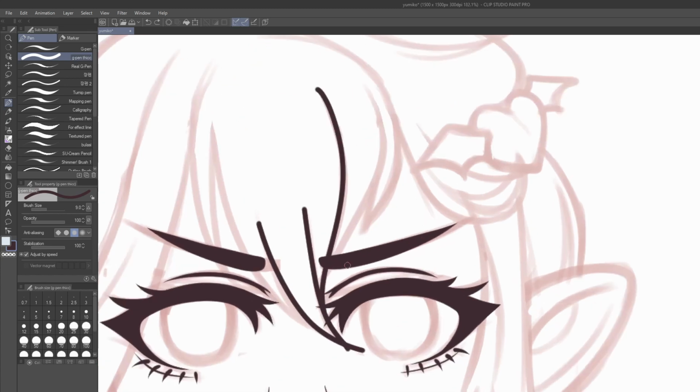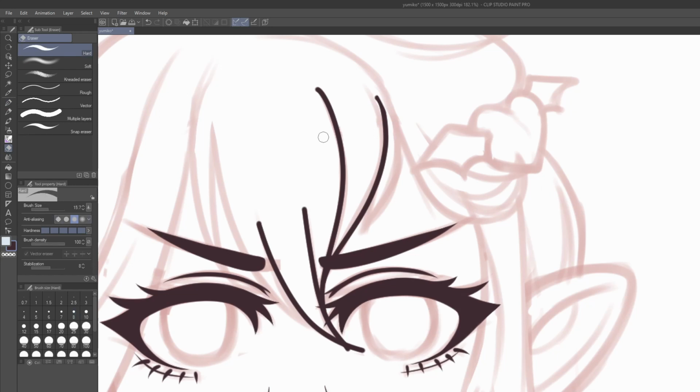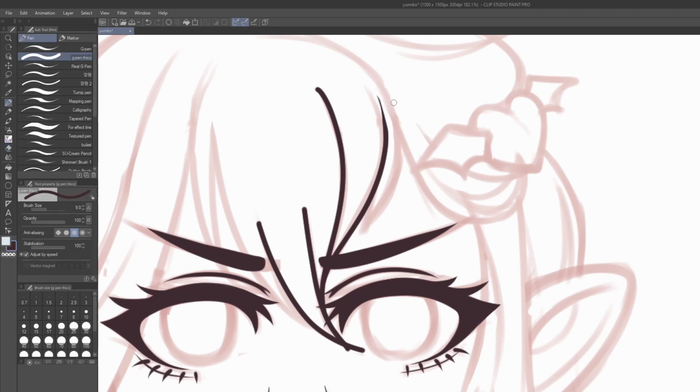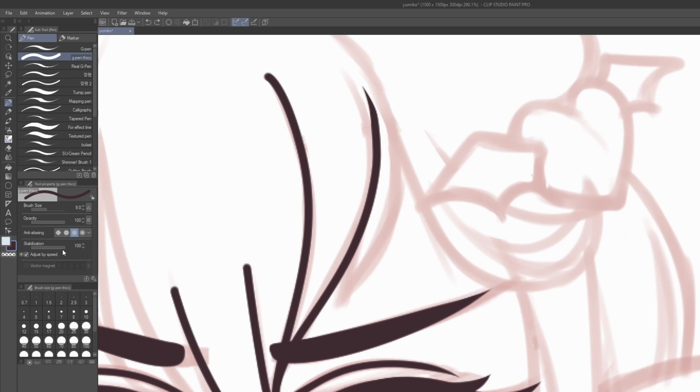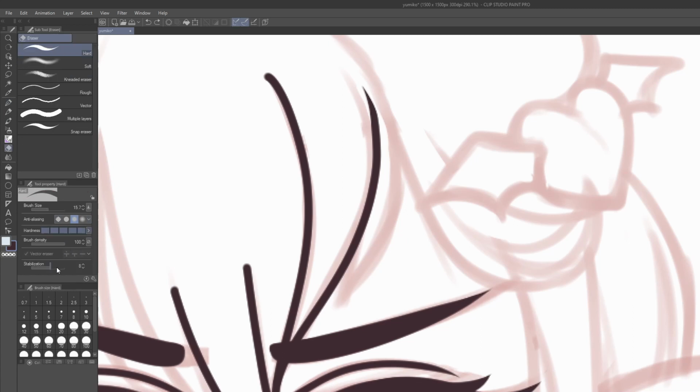So what I do is I will copy whatever tool I'm using that day. This time it was the G pen. I'll remove the pen pressure so that I get a consistently thick line, and as you will see, I'll put the stabilizer to max because my hands are super shaky, and I'll just start lining things that way. Even if they overlap, it's easier to erase whatever you don't need instead of trying to get the perfectly smooth line. So that's what you'll see me doing for the rest of the piece.